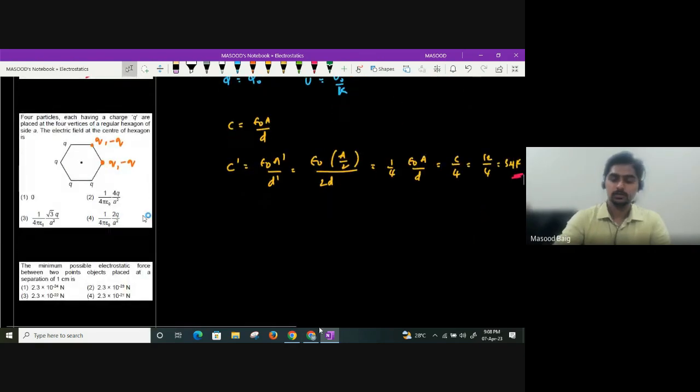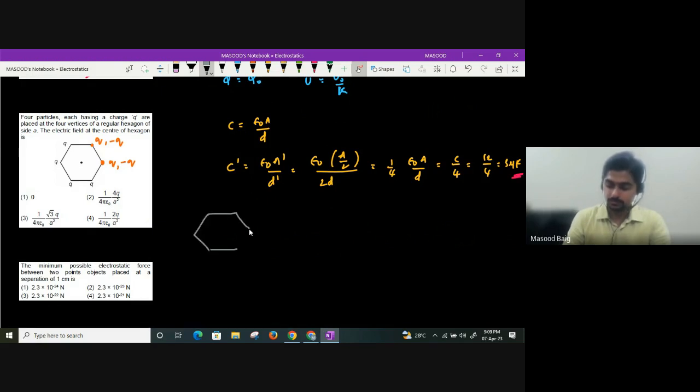So what we can do in this situation is very simple logic. We can take it as a combined effect of, look, cyclohexane, where we have charges on all vertices. Plus, again I will take cyclohexane, but with charges only on how many vertices now? 2 vertices. See, these are Q, Q, Q, Q, Q and Q. Definitely an important question, guys. In the second case, you have minus Q and minus Q.